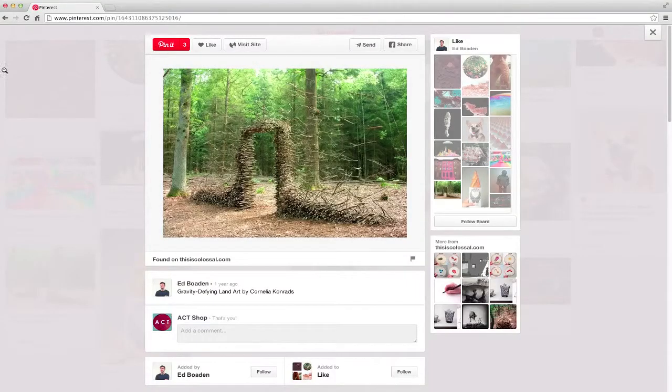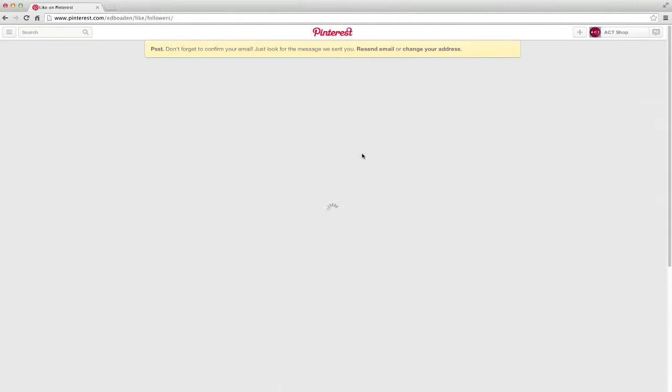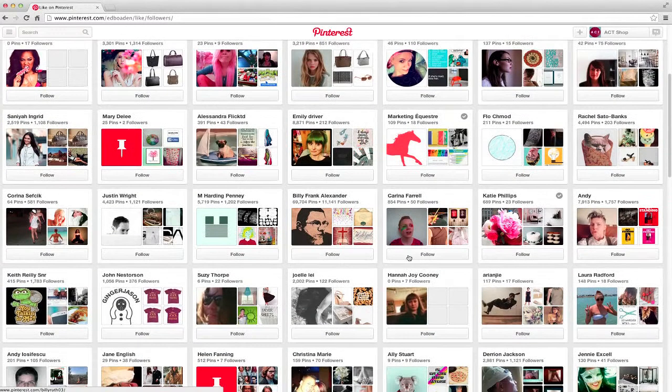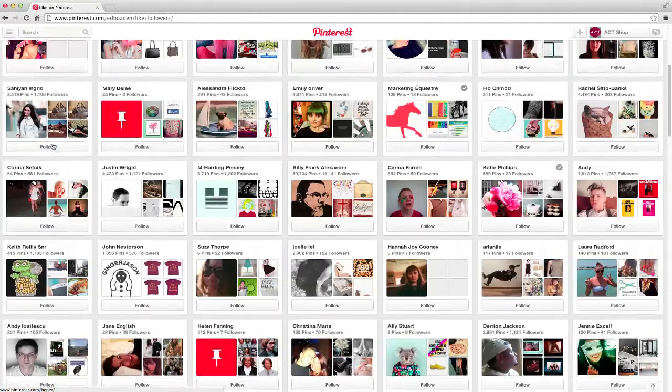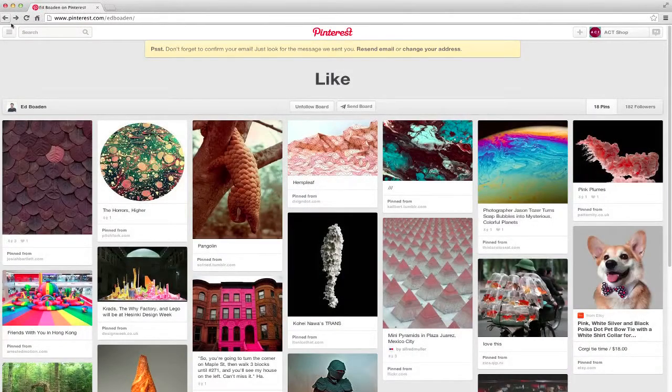So pin it there. But to follow a user, you can just click follow boards there, and now we're following. And vice versa, if you suddenly decide that you don't want to follow that user, or that user is not posting anymore, or is posting things that you don't think are any good for what you need, you can unfollow a board as well. But you can also click on their followers or following, and you can look through. So these are the followers of this user here, and you can look through and basically explore what there is on there. And that's one way to build up your follower base and following base.